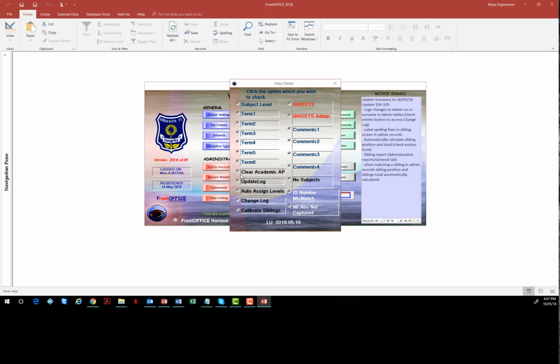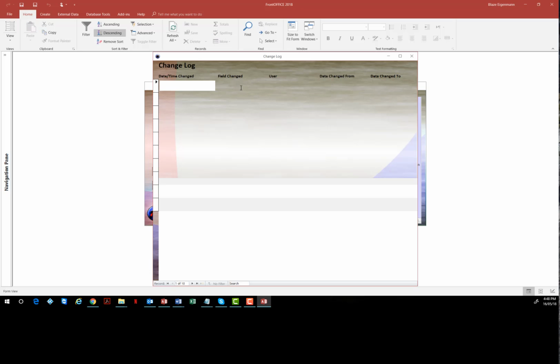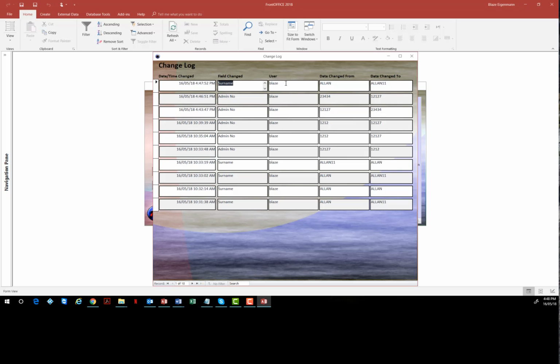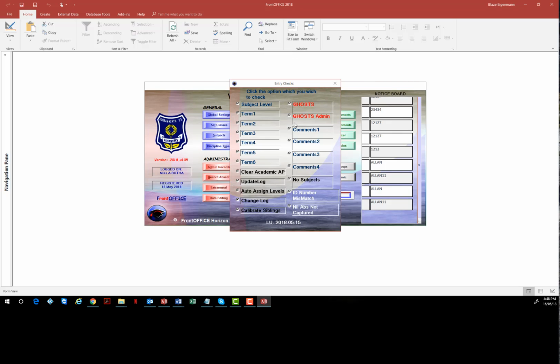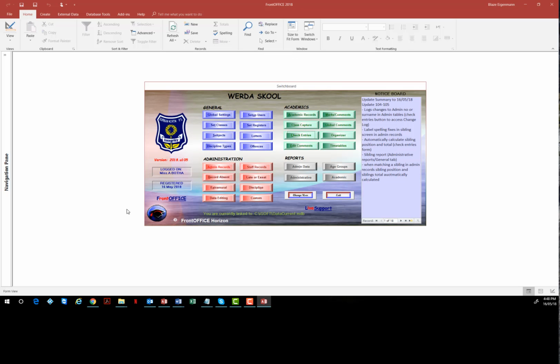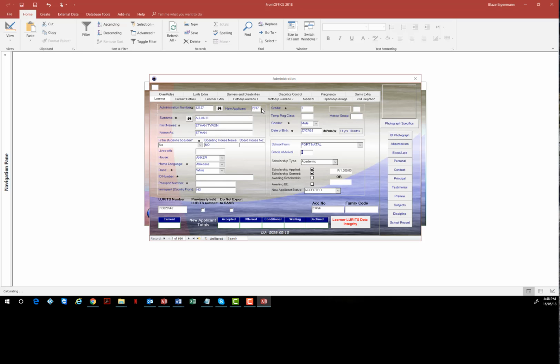Right, again, you could come to the change log, and you can see the field change this time was surname, the user was Blaze, and let's change from that to that. So quite simply, you can, as the administrator, come back to the admin records screen.